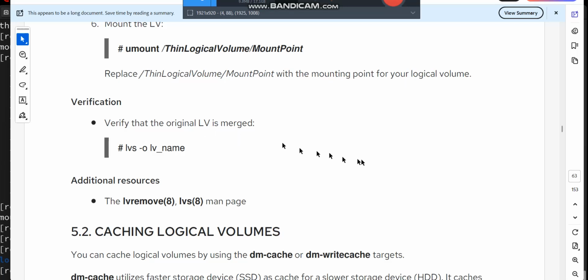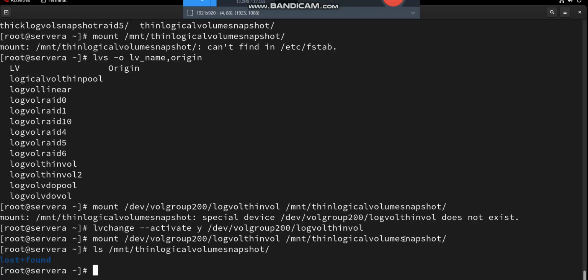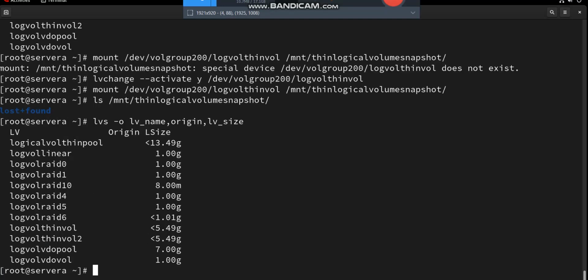Verify that the original LV is merged. Run lvs -o.